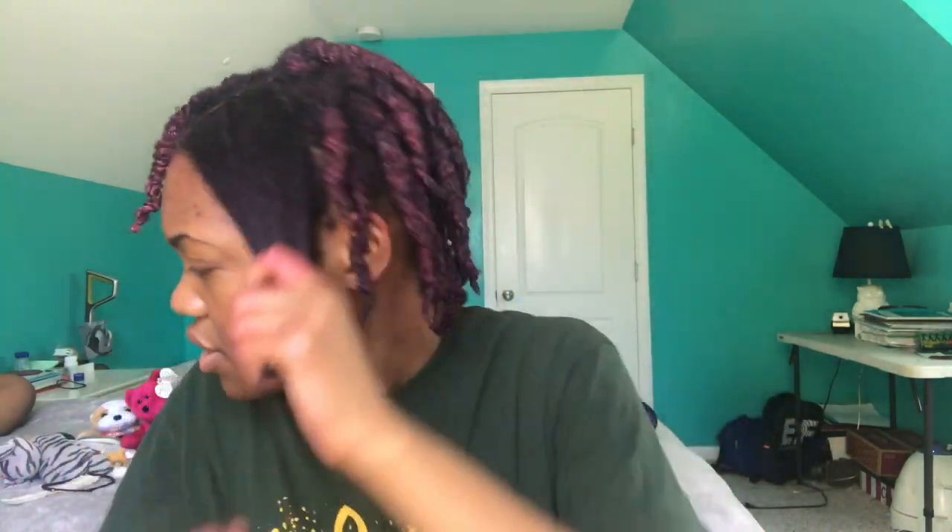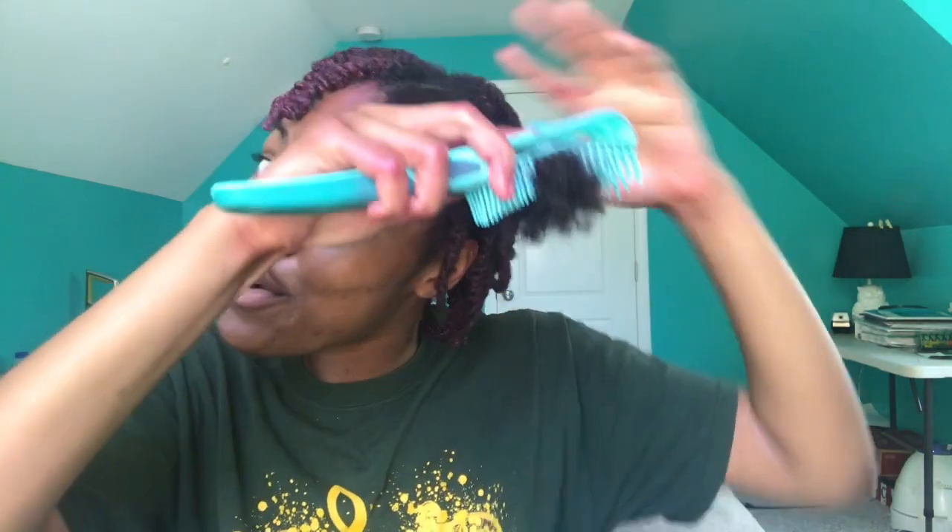At first I was just like, I don't really see it, I don't think it's cute. But as I got used to it and got into my own little rhythm with the dye, it was better. My fingers are really colored but it's not staining the twisting cream, which I think is great because I was afraid it was going to make everything else purple. I did the rest of my hair off camera so this video wouldn't be super long, and now I'm going to do this part and show you guys my whole process.